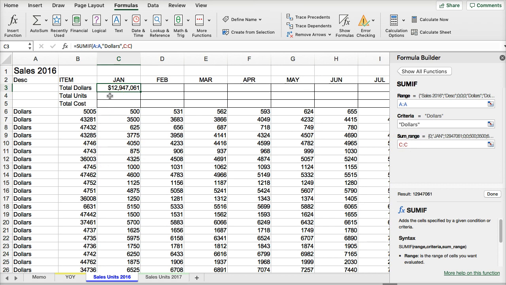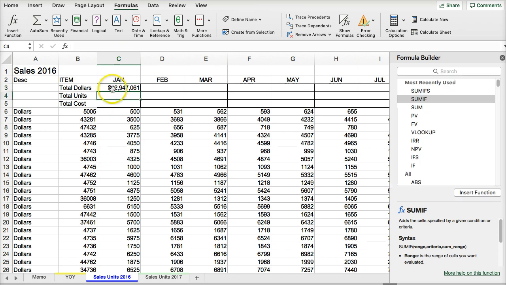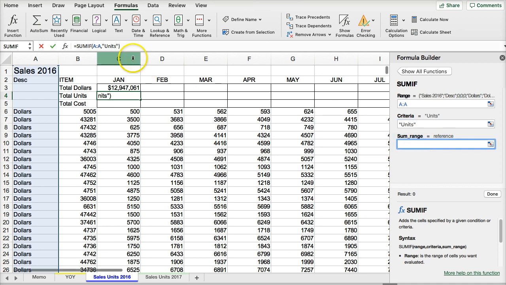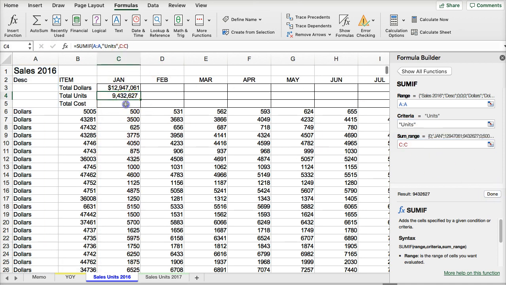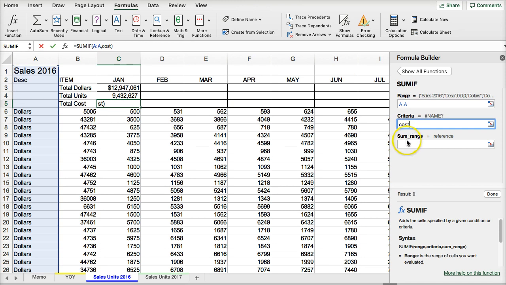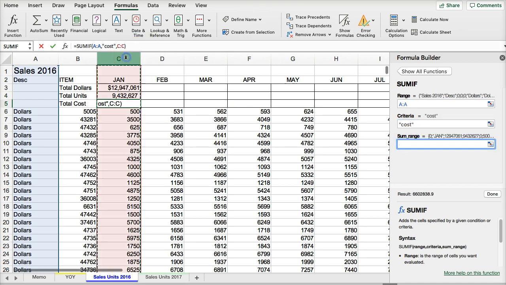Now if I do that for units, it's going to be something very similar. A is the range, criteria is units, and the sum range is the January column. And then I could do that for total cost, and then the sum range.